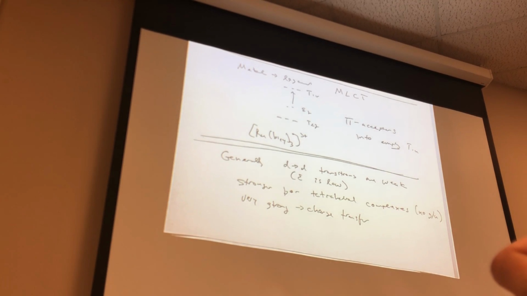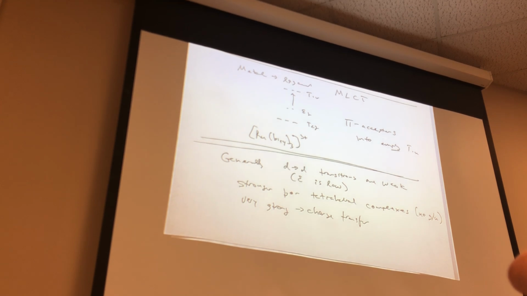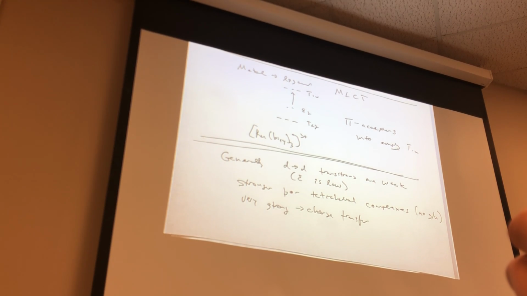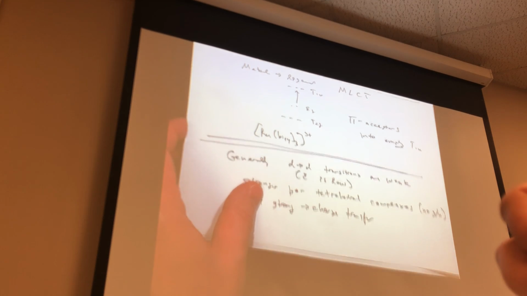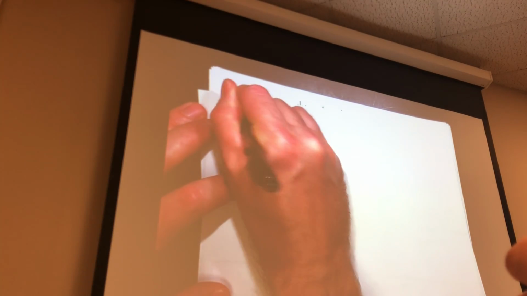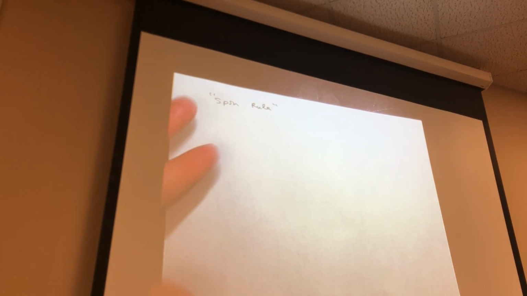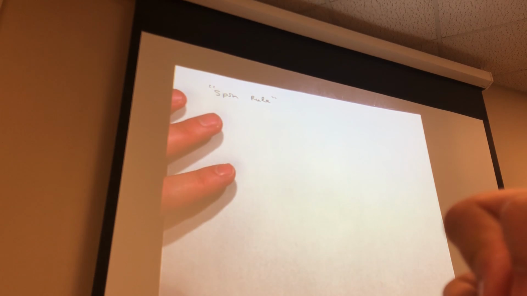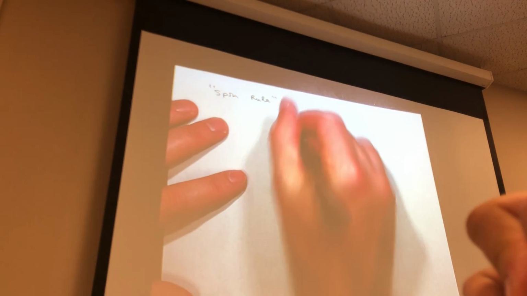Okay. So let's talk about the second rule, which is really never broken. The first one is broken quite often, always really, a little bit. But the second rule is called the spin selection rule. It's written as: transitions between states of different spin multiplicities are forbidden. Basically, you can't flip your spin over during a transition.